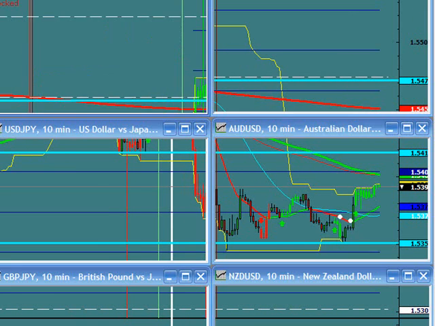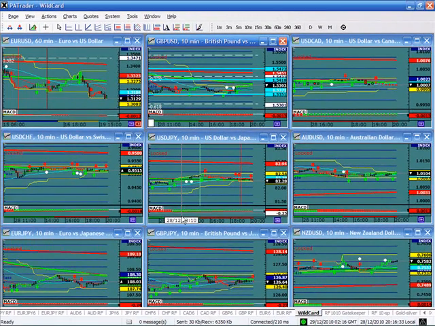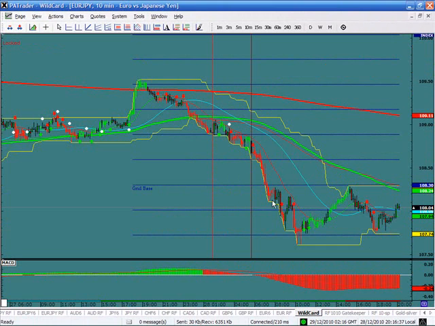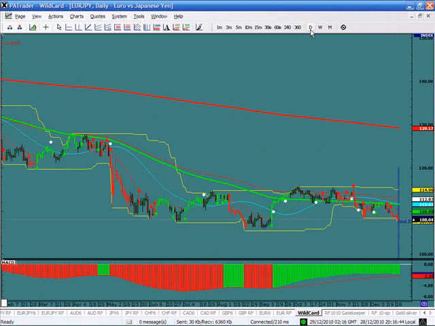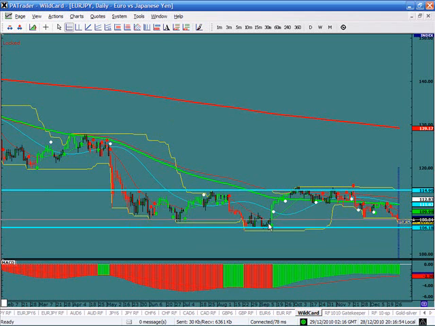All right, let's just do another chart. And by the way, I haven't looked at the charts. I'm just pulling them up as we go. Let's go look at the Euro Japan because we had a pretty good little move in the Euro Japan today. There it is right there. So remember, our first thing we've got to do is go up to the day chart. We've got to see what the big boys are seeing. And we can all see really quickly here that we're actually trading in a very sideways move. Although we've had up and down movements, you can see that the top is here and the bottom is here. You don't have to be a rocket scientist to figure that out. It's very simple.